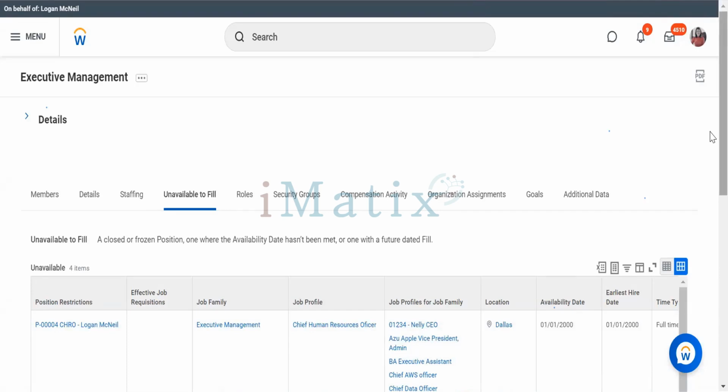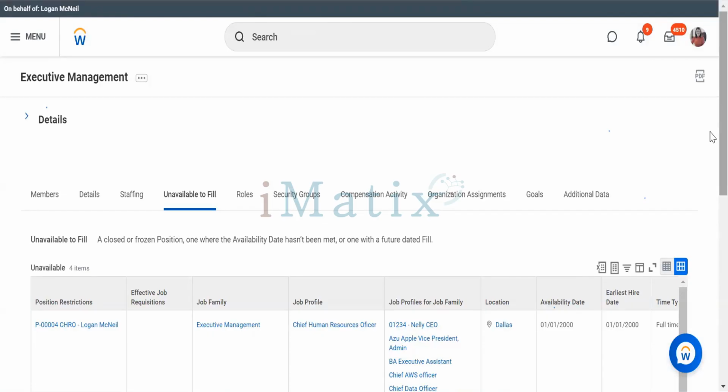When the position is created, a requisition will be created and released to the market, and it will be seen in job portals: this position is available in this company in this location. All those are job requisitions. Job requisitions are posted in job postings. You will see all those positions on LinkedIn, and now a lot of job portals are there.